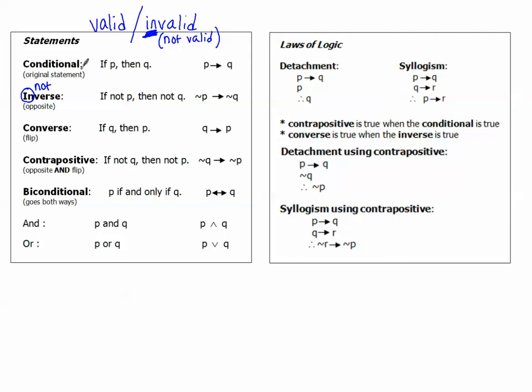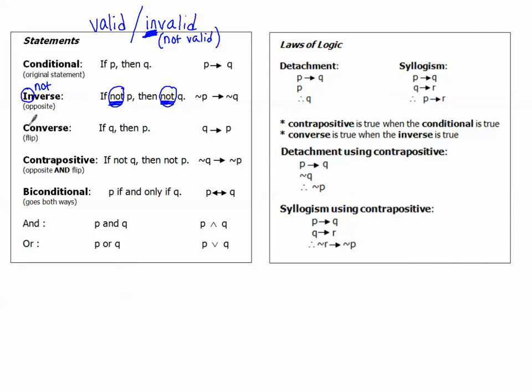So you've got your conditional statement. That's usually the original statement. If P, then Q. If there are clouds in the sky, then it will rain, for example. P arrow Q for the symbolic notation. If we want the inverse of that original statement, since in means not, we put the nots in front. Now, we have to think opposite because if there are already nots, we take away the nots. So put in the not or take out the not, but it's all about the not.